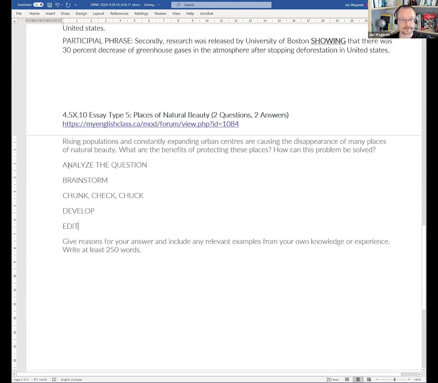So the first step, and this not coincidentally or coincidentally, A, B, C, D, E makes it easy to remember this process. First step is always analyzing the question, because people lose lots of marks by not giving IELTS the answer they expect, by only answering part of the question, or people reinterpret the question and change it up a bit. We just want to give them exactly what they're asking for. So what do we have to talk about in this question? What do we have to talk about?